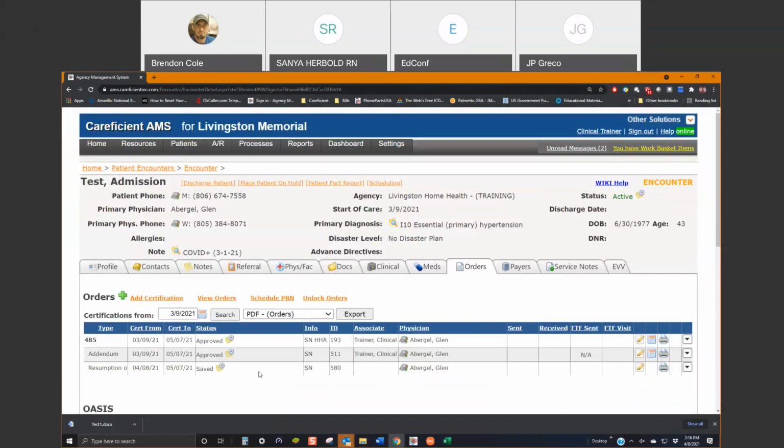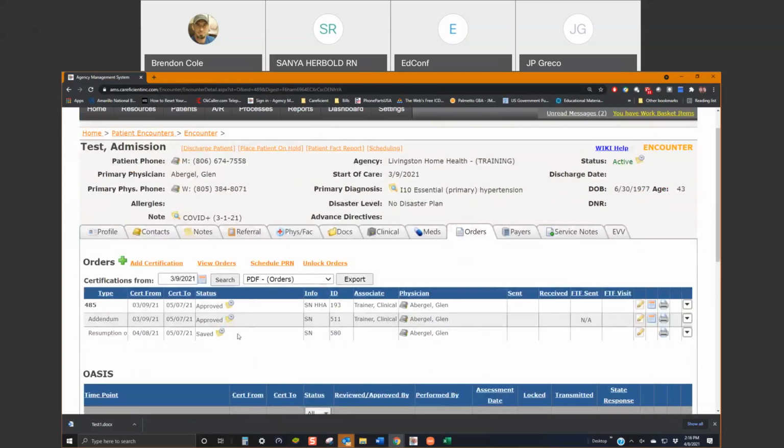Now, if another discipline needs to go and assess this patient, 485s and resumption of cares are the only ones you can do this to. If you hover over the action item menu next to it, you have the option to add an assessment service, like the schedule initial assessment. Those are the only services you can assign to a clinician. They can go out there and assess the patient, write a service note, and have scheduling notes attached that can be verified, and it does not lock down your frequencies and durations inside of the order.